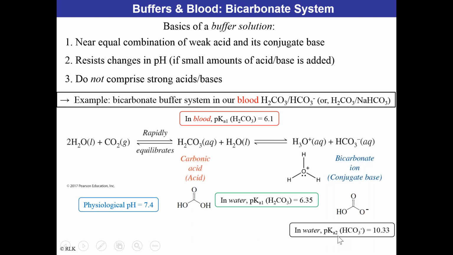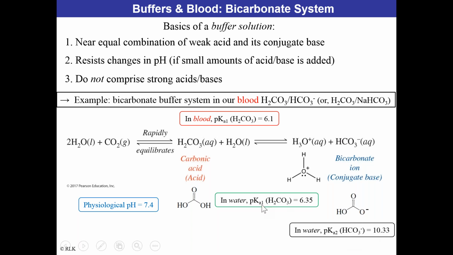Now the pKa2, guess what? Every time you're trying to lose a second hydrogen ion, things get way more basic. So that's also something to keep in mind. Not that we're going to be quizzing you so much on all the different polyprotic acids and whatnot, but just know that with a polyprotic acid like carbonic acid, there are 2 hydrogens to lose. The first one will always be more acidic than the second one, okay? And so here you have the pKa2 of carbonic acid being at 10.3.